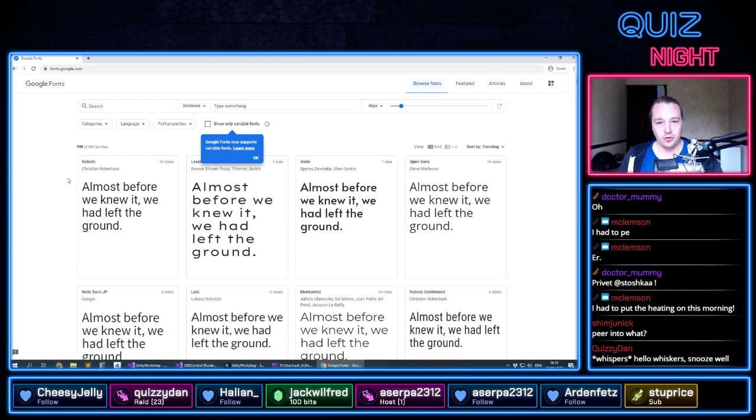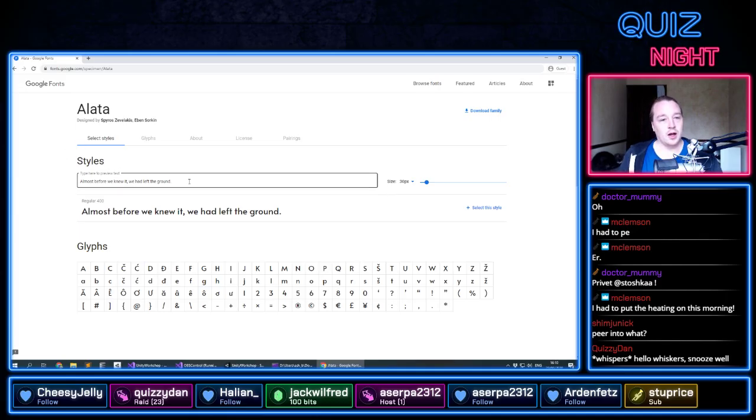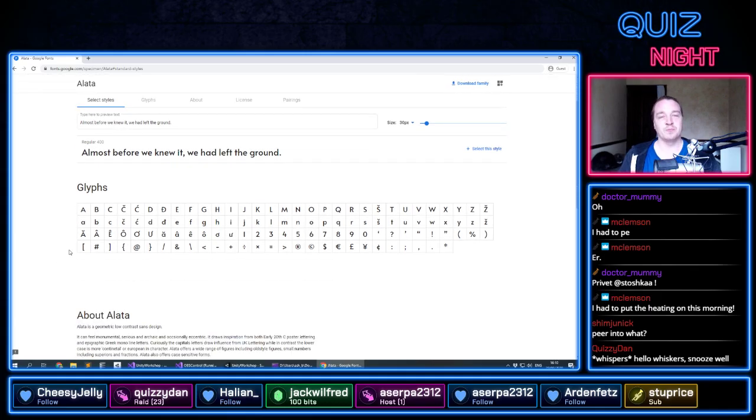So we're just going to get a font. I don't know what font we're going to get, but you know what, Alata looks okay actually. We might use Alata, but choose whatever font you want. It depends on, you know, if you want to support many characters in it, with different diacritics or different locales.